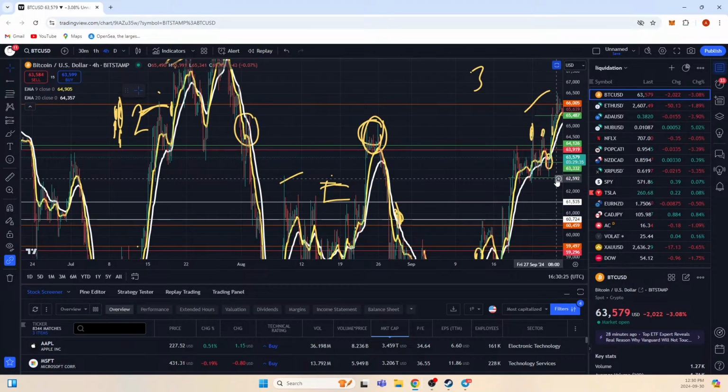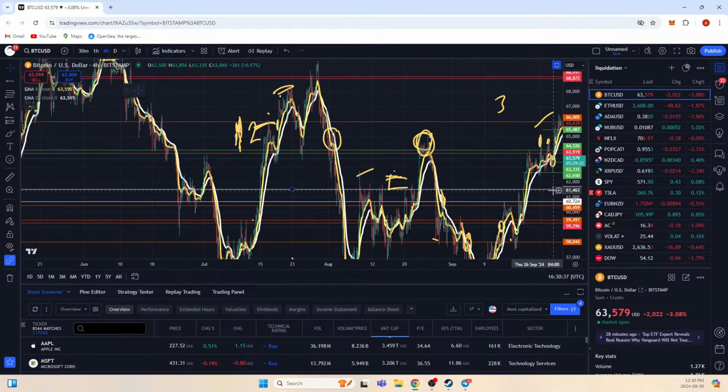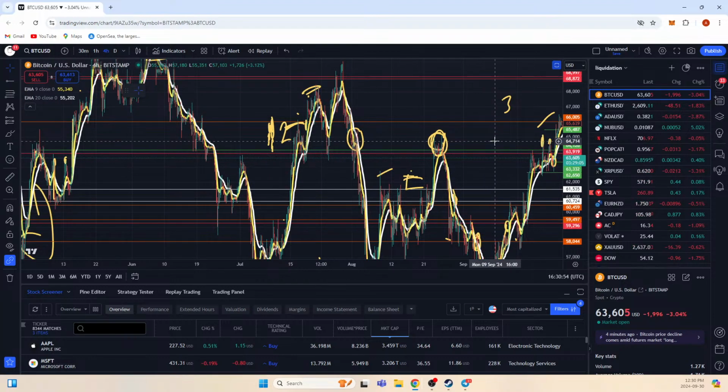Where was our confirmation to long? Tell me, what number exactly was the confirmation to long on Bitcoin? Out of all the resistance lines you see I have drawn, where would you have longed on Bitcoin for the W formation to play out? I'm going to zoom out so you can see the W formation. Where would I have longed? Tell me. If I'm entering a long position, which resistance level on the breakout would I have expected the W formation to play out? 66,000? Okay. Anyone else?